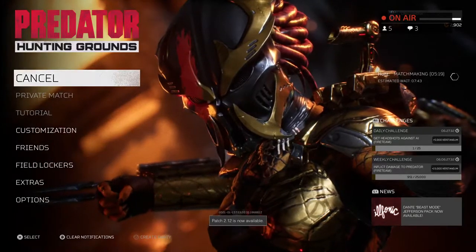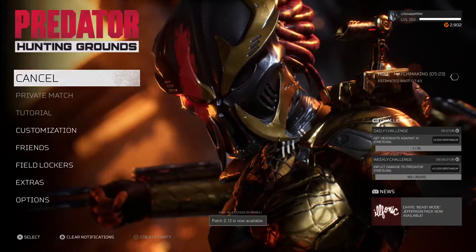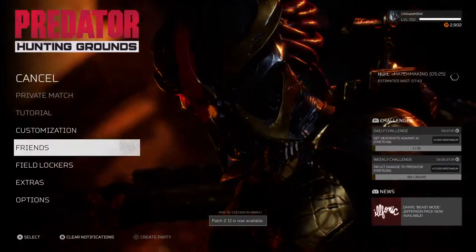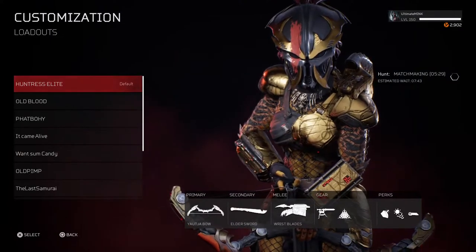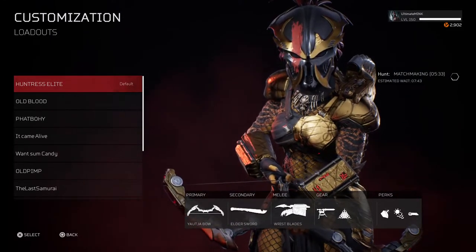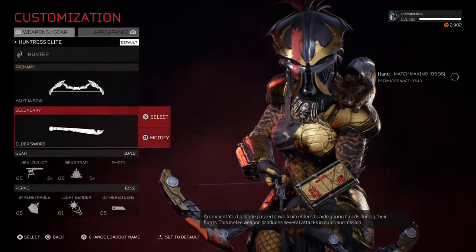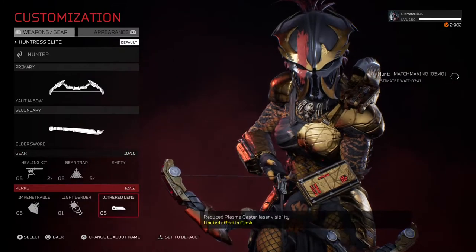Stat wise, yes. But I believe he has less perk score. So here's my Huntress Elite. That's why she's all in gold. So right now she's got Healing Kit, Bear Traps, Impenetrable, Lightbender, and Dithered Lens.